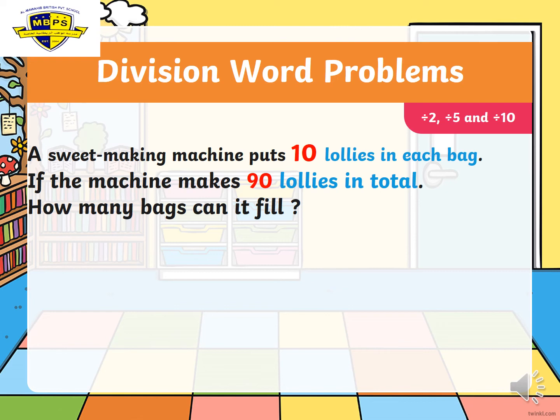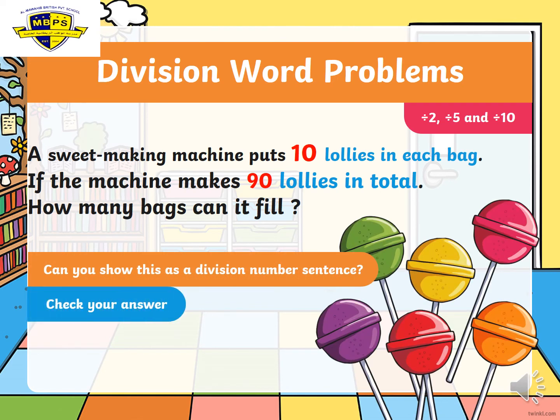At this time, I tell you the number in each bag. It's what? 10 in each bag. Then I want you to think and find how many bags we need. If I tell you I have 90, then I will divide the 90 by 10. 90 divided by 10. How can I find the answer? We are going to skip by 10 until we reach 90. Start to skip. 10, 20, 30, 40, 50, 60, 70, 80, 90. How many fingers you open? 9. So 90 divided by 10 equal 9.